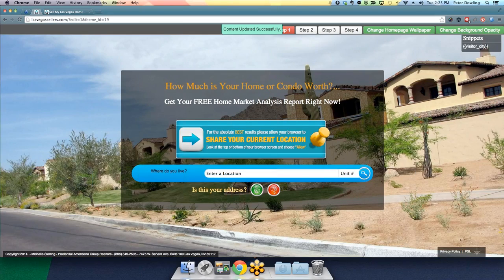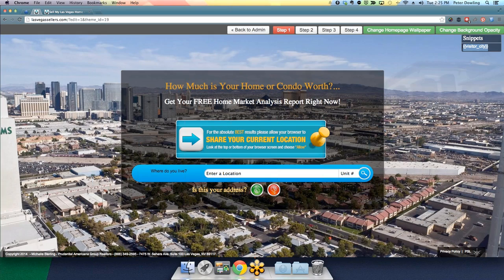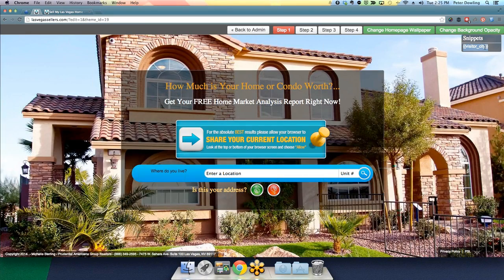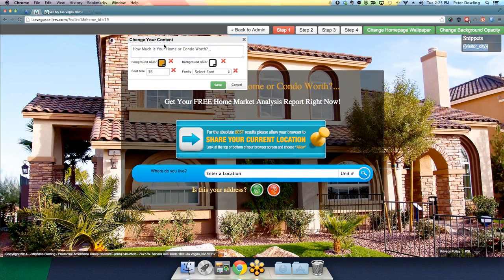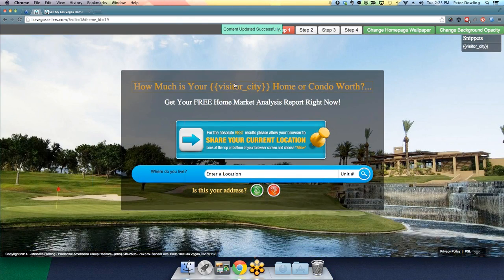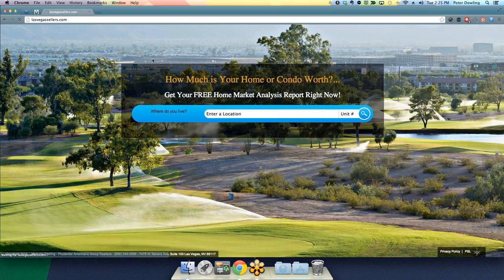Again, for our purposes right now, if you want to add it back, all you do is copy and paste the snippet from that corner. This snippet box does not show up on the front end of your website. It's just a tool so you can copy and paste it whenever you need it. Then click Save, and it's live again.